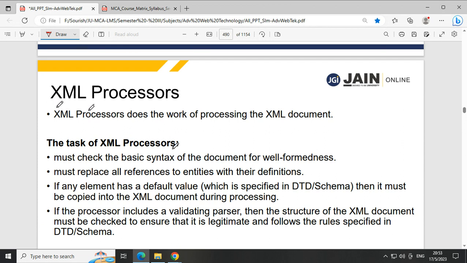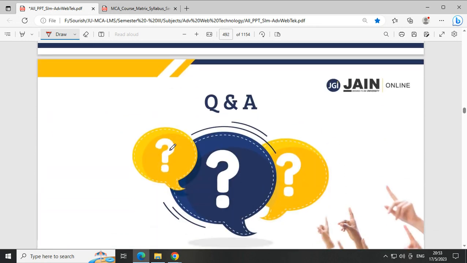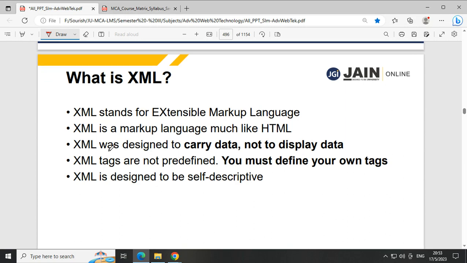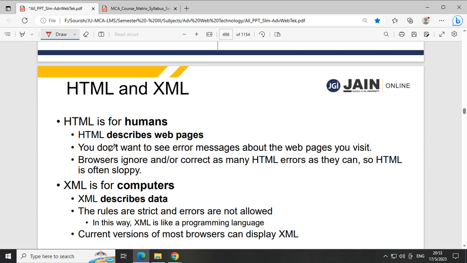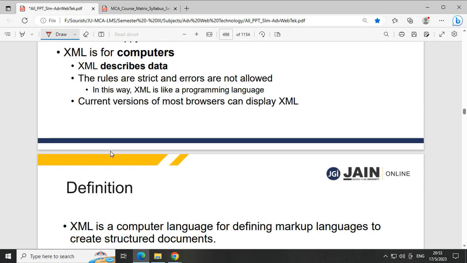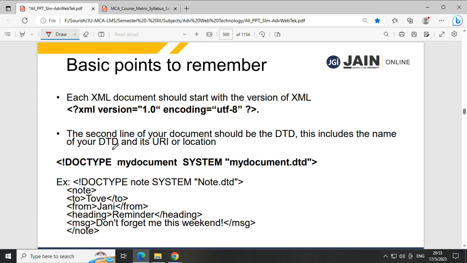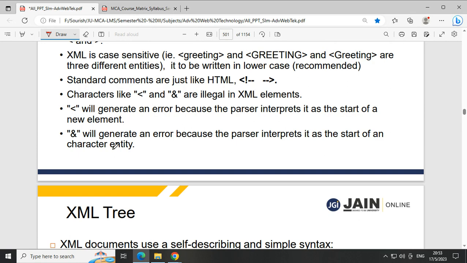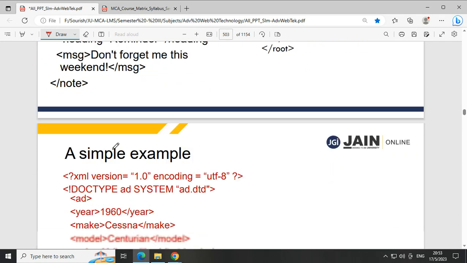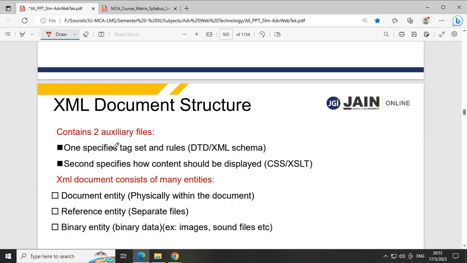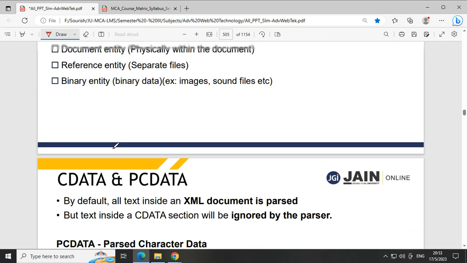XML processors, no need. Introduction to XML, again no, it's a repeated thing. HTML should have come first and then XML.